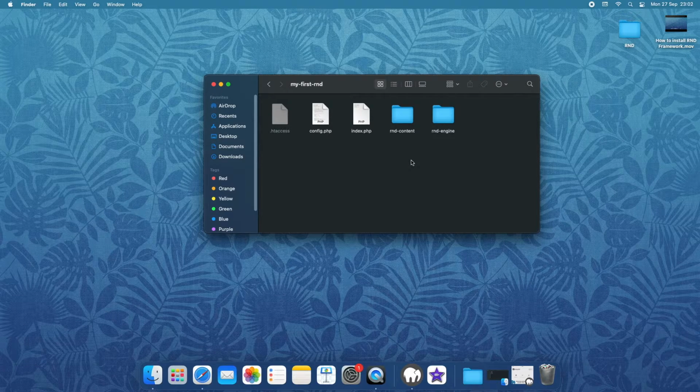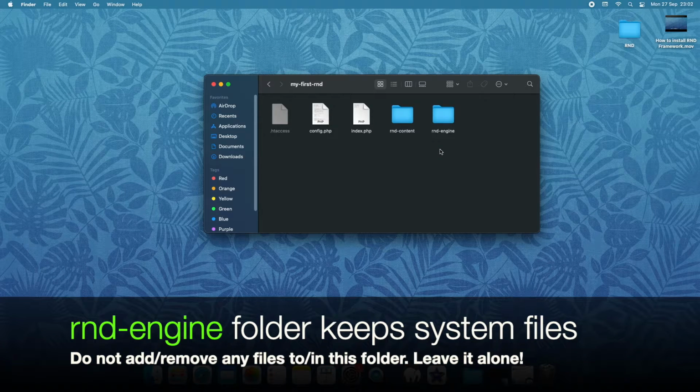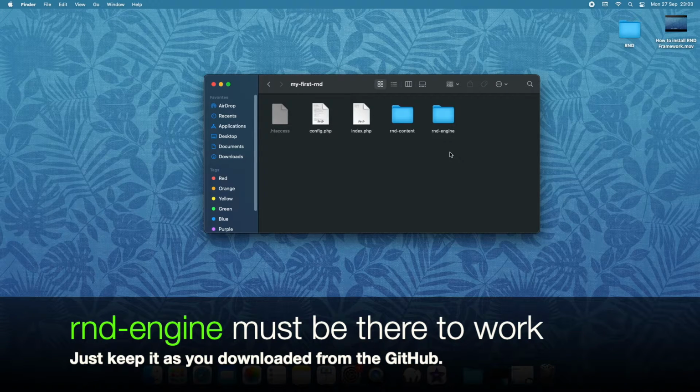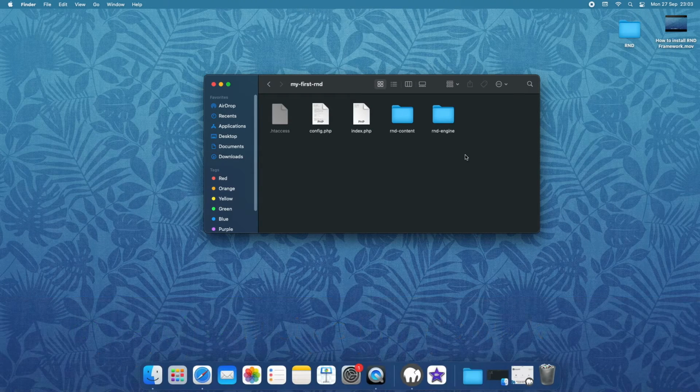So the Rnd Content folder keeps all data related to your website. But the rnd-engine, you don't have to touch this one or update anything inside that folder, because our co-developers, including me, update this rnd-engine, and it keeps more instructions and kind of automatic programs, whatever it has to render on the website. All that stuff is here. Too technical but not too complicated. If you are a co-developer, you can try it and contact me for more details. But if you are a beginner, don't touch this folder and keep it there as it is.